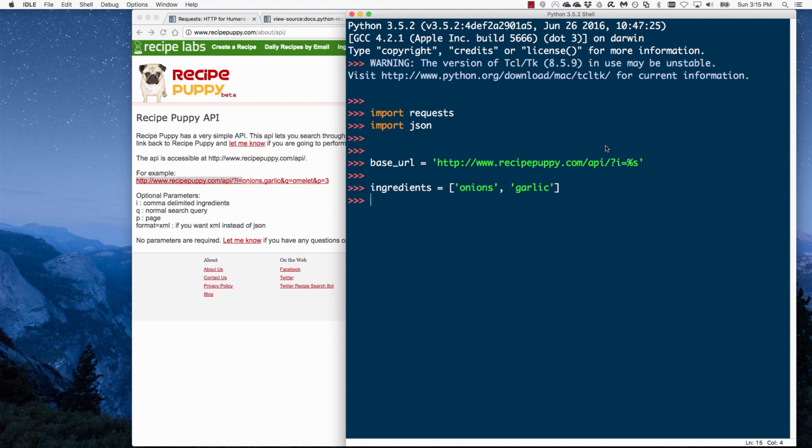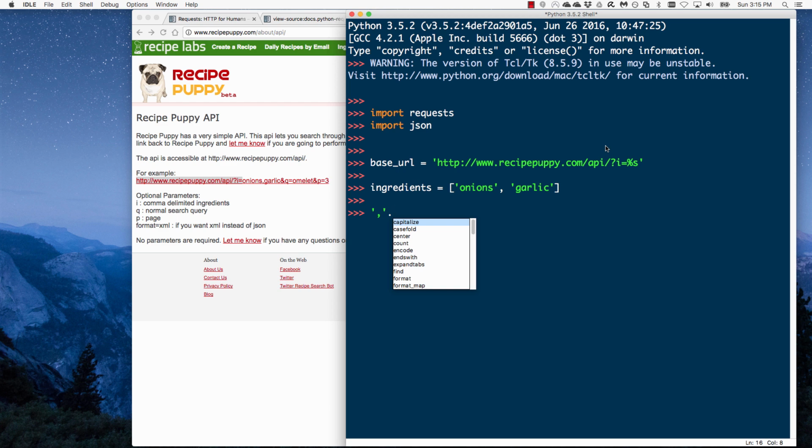From there I needed to figure out how I could join this together with commas in between, and of course I could go through and build up something using a loop, but there is another way, and I'll show you a really easy way to combine elements in a list into a string and to concatenate them with a certain token or a certain character is to take that character like a comma and use the dot operator to access its methods.